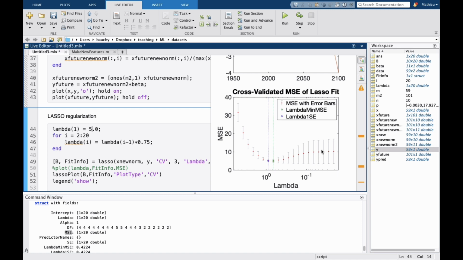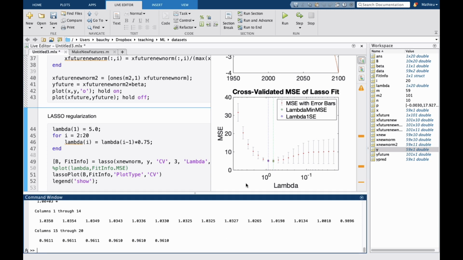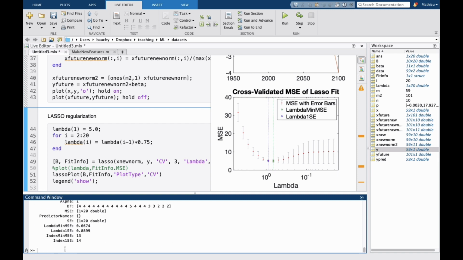So you start to have a very large variability in the model, and you can see that by this high standard deviation here. In this case, we find that this lambda, highlighted in green, is the lambda for which the MSE of the validation set is the minimum, which is something that we can get with this fit info object.